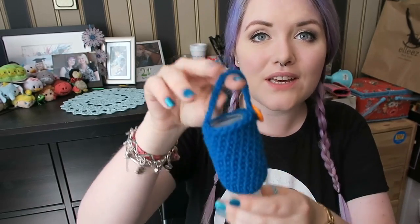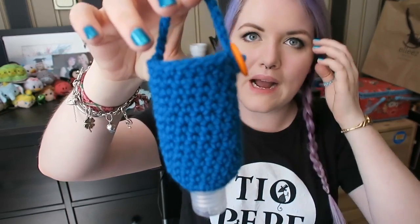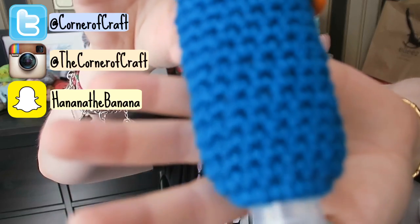Tutorial for you. So last week I showed you how to make this cute beaded Pikachu, and then today we are not doing a beadwork tutorial, we are going back to crochet. So today I have decided to show you how to make this really cute hand sanitizer cover thing. You can hang it off your bag or wherever, so you know where your hand sanitizer is at all times. You see? Super cute, really easy to make.